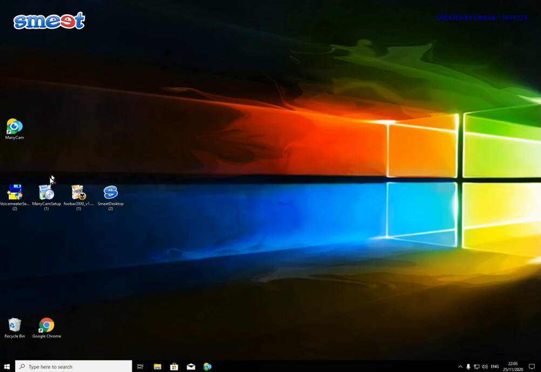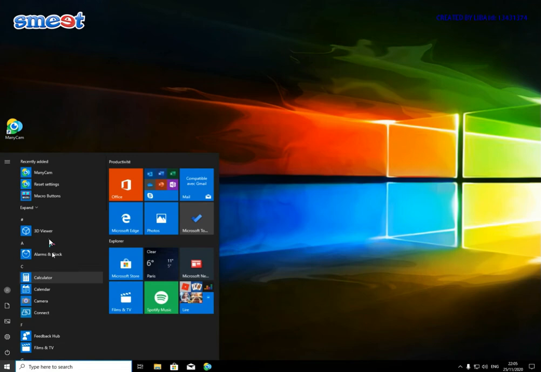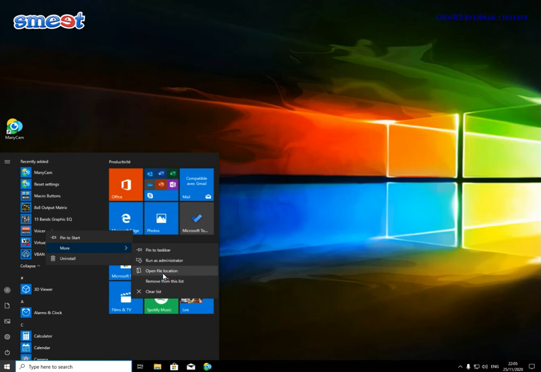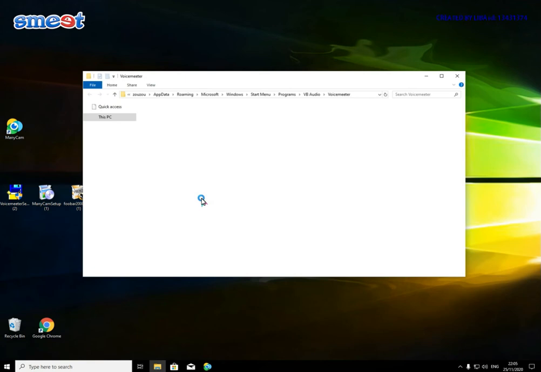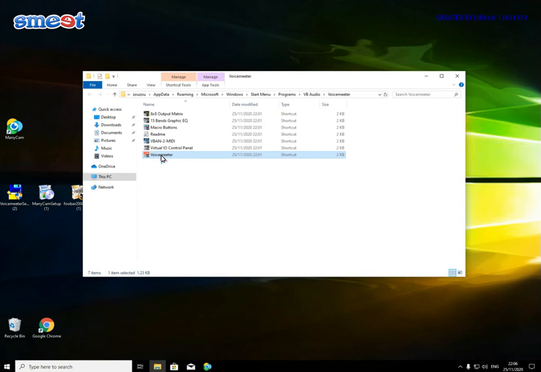All is good. Now I show you how to create a VoiceMeeter shortcut on your desktop. Click on the home button and search the last application you have installed. You see VoiceMeeter, right click, it's possible to pin on the taskbar or to pin on your home page, or open the folder to show where your VoiceMeeter shortcut is on your computer. Right click on the VoiceMeeter shortcut and create a new shortcut. You see, I have created a shortcut number 2. I select this shortcut and I drop it on my desktop. All is good, that's perfect.